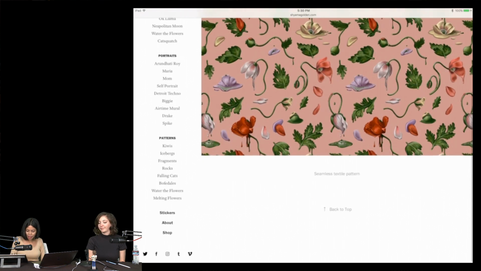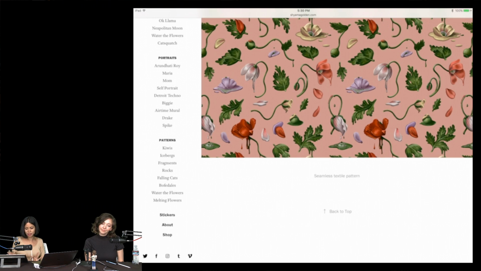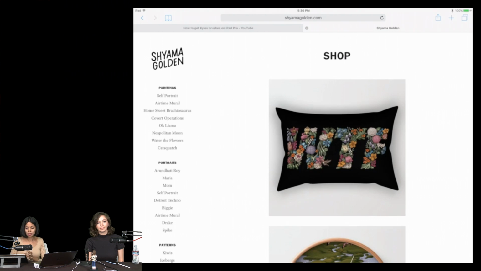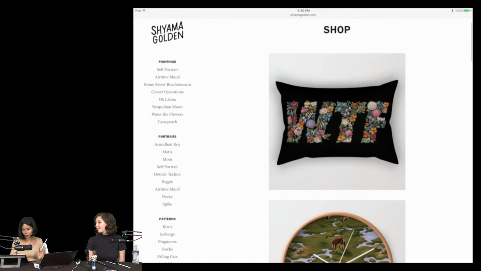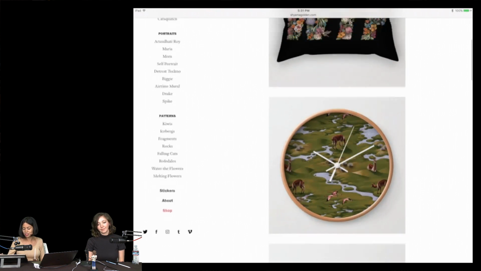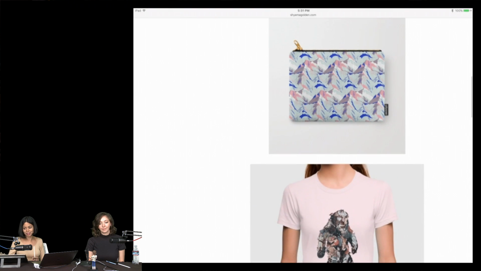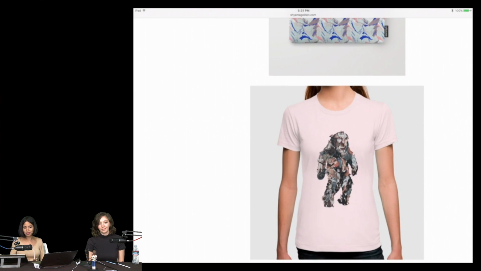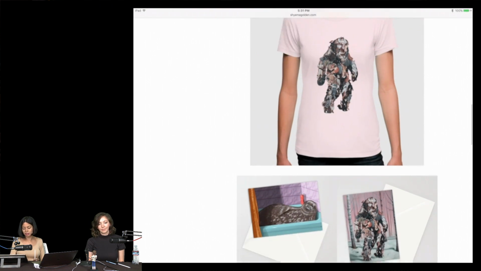On my website, I have something, and I think this is a good thing because some people have bought these things. You can do this with Adobe Portfolio. You can create custom pages. So I made this page that's called the shop, and it's very clean. It's just images of a small sampling of the things that you can buy on Society6.